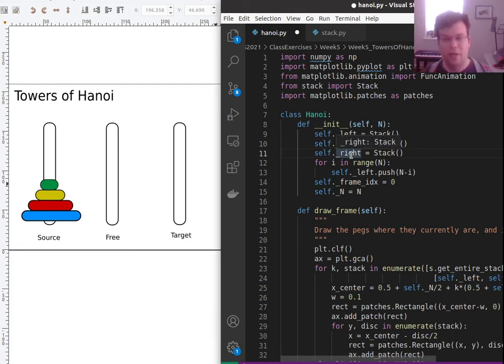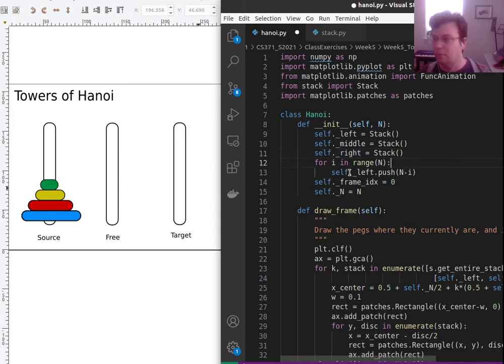And the reason that the stack is the right data structure for this problem is because we can only push and pop from the top. We can only take the disks off of the top of each peg. So the stack is a perfect data structure for this. And just to tell you what it's storing, each stack represents the disks that are on it as numbers. So this green disk would be a 1, this yellow disk would be a 2, this red disk would be a 3, and this blue disk would be a 4. So that's what's stored on the stacks.